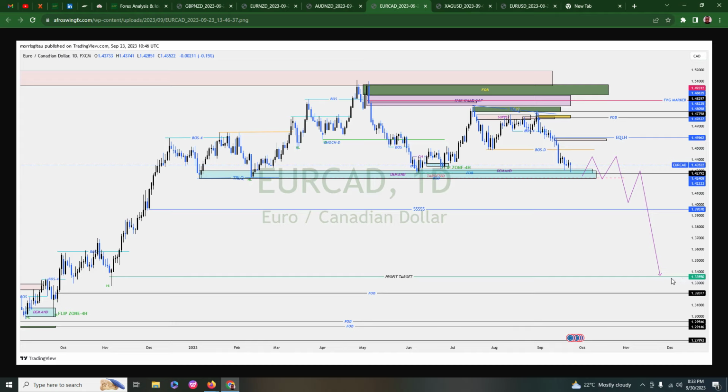So we are swing traders naturally. And we are looking for long trades, for trades we hold for long periods that have a lot of pips. So you can hold a trade for a month or two. You're chasing about 3,000 to 5,000 pips. So we were at this level of 1.43. We were anticipating a break of this key structure daily.